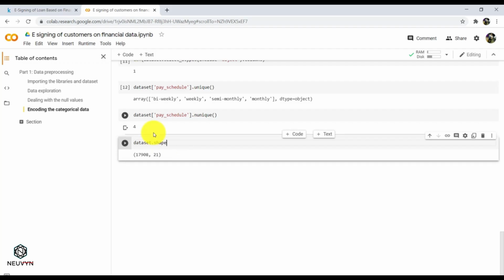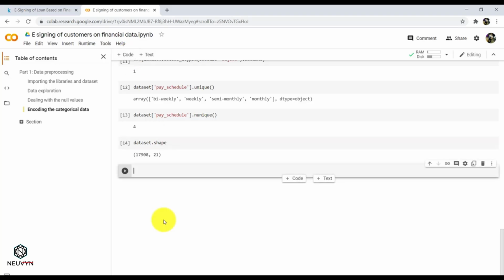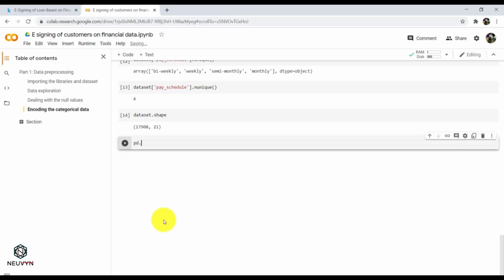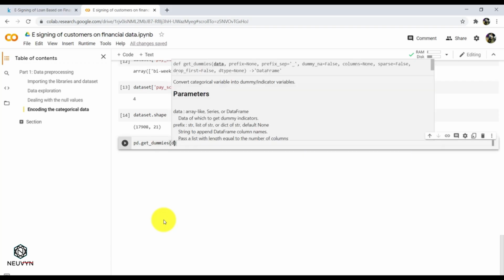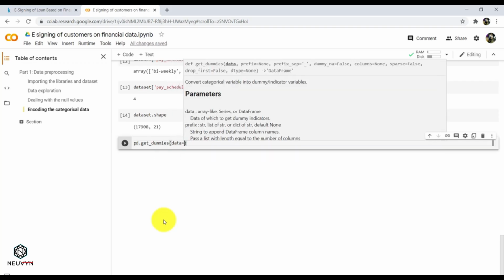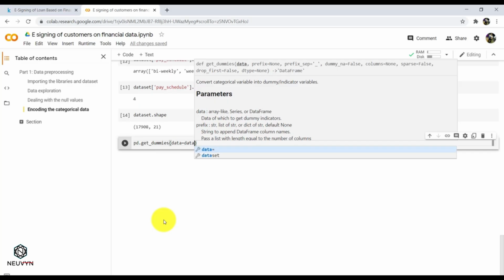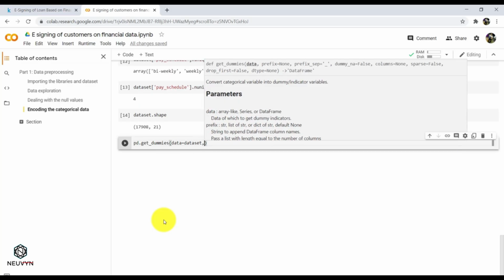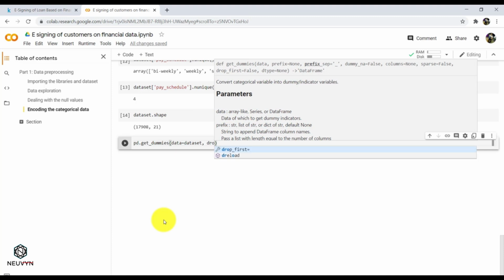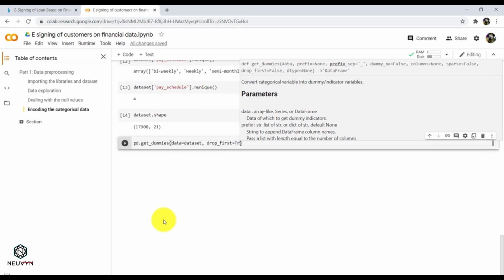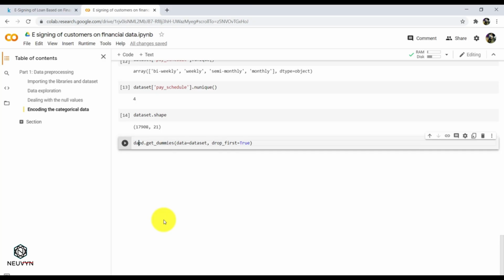Now we have to encode the categorical values, and to do that, type pd.get_dummies, and in parentheses we have to specify the data. We will specify the entire dataset, and after that add one more argument, drop_first equal to True, and redefine the dataset. Execute.